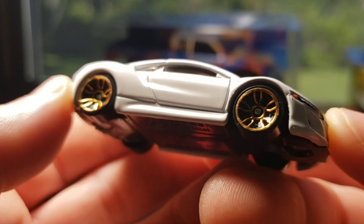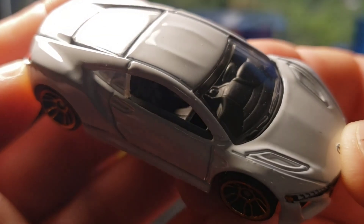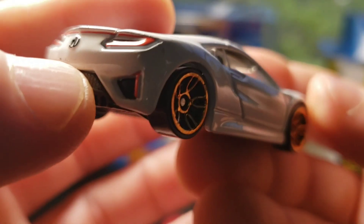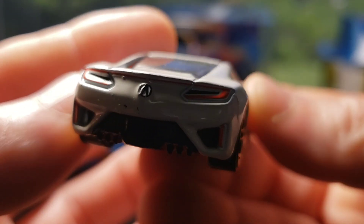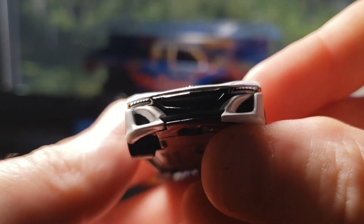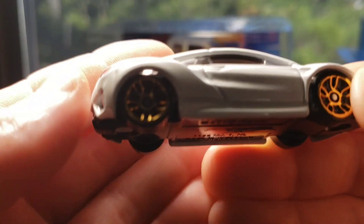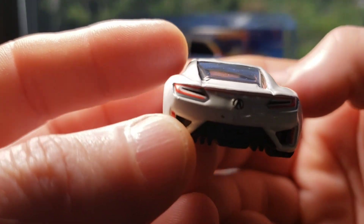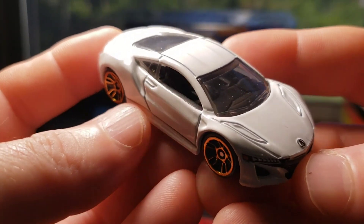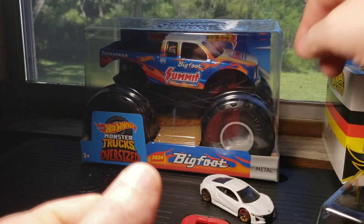Let's pull the Acura out and take a quick look. Move it under the light — look at those goldish bronze wheels, absolutely loving it. You can see the dash. I try to give you those ultra up-close camera angles so you can see all the neat stuff. We've got tampos in the front, the little Acura badge on the hood, very cool wheels. Back of the car is fully tampoed out, even the marker lights. This is one of my favorite cars in real life — butter smooth, suspension is nice and firm.